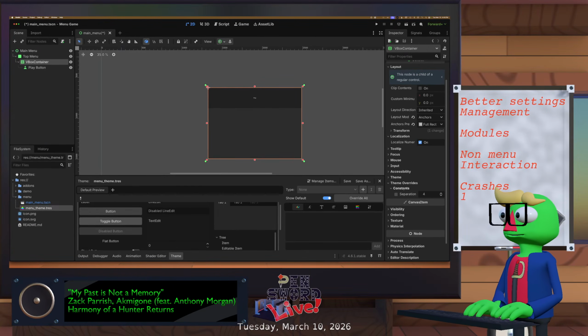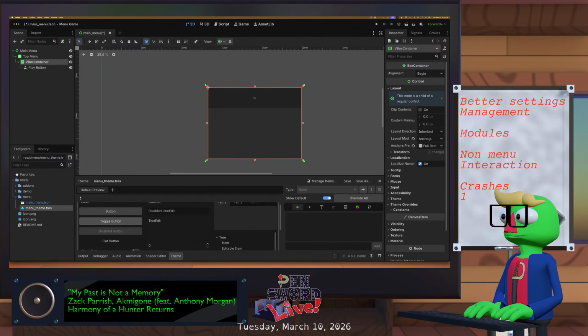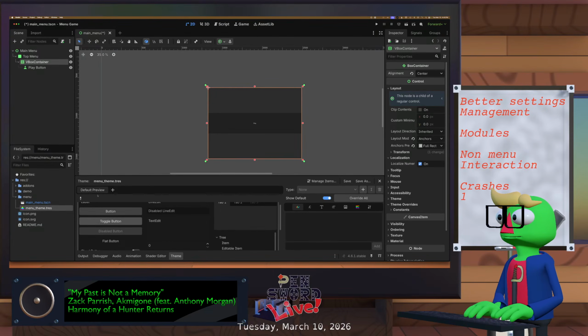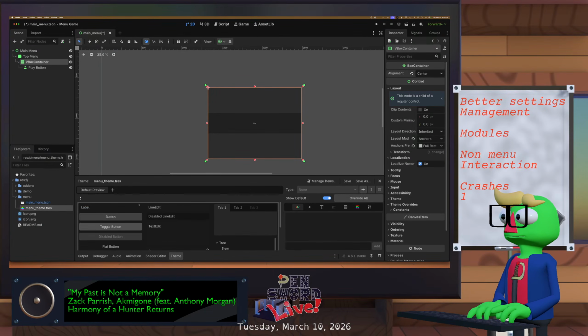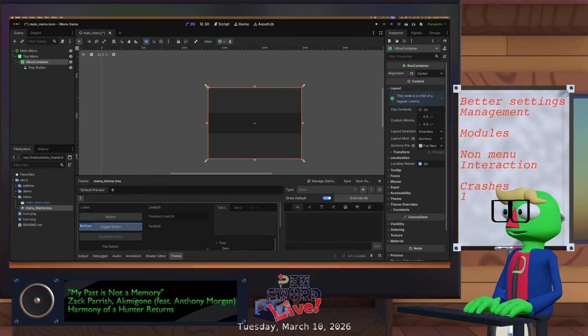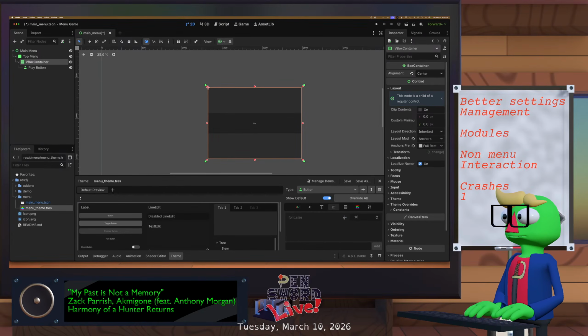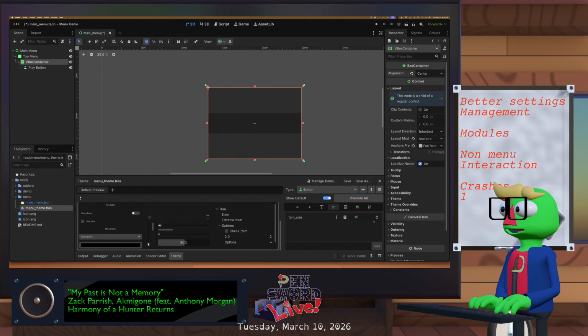Game overrides constant. Center. There we go. There's the eyedropper. I could not find the eyedropper for that. Okay. Add an override.